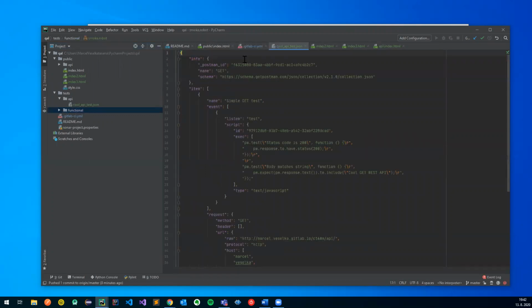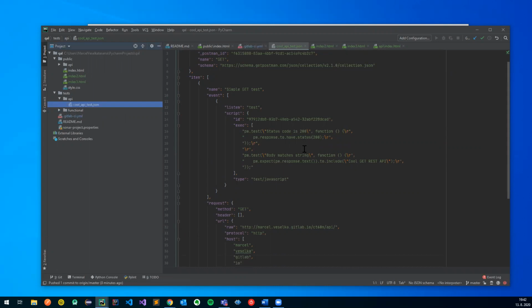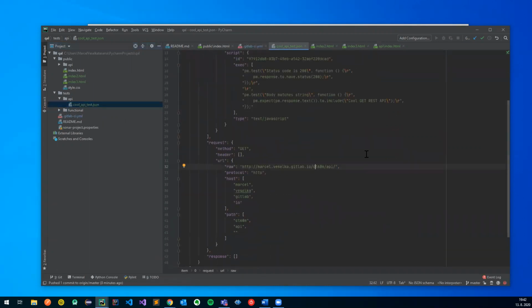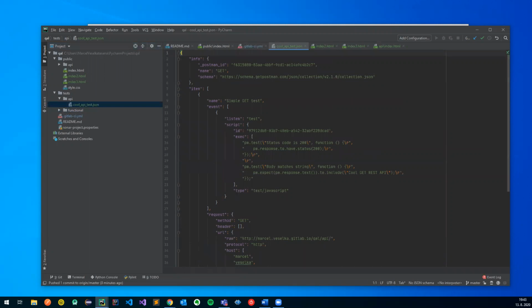So I'm closing it. And for the API testing, I have a collection where I need to request the proper endpoint, which won't be this one, but there will be QAL. And then it will be also here. And then I have the definition of my test.